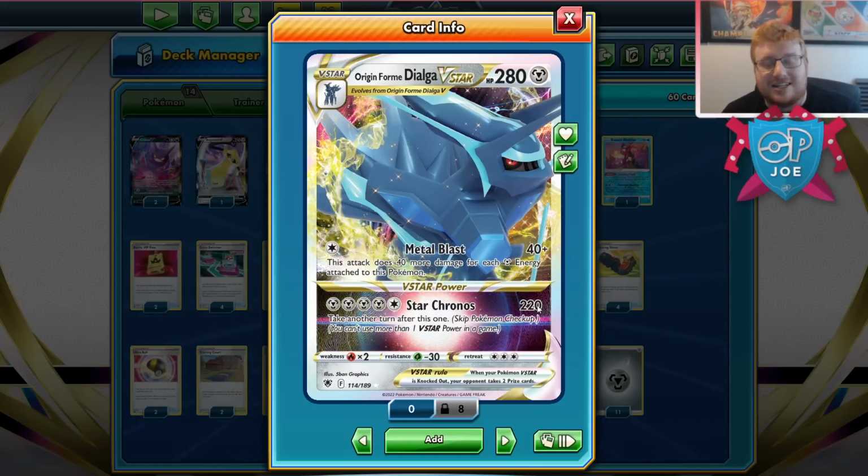220 is a fantastic number, though. It's dealing with basically every evolving V Pokemon, so it's a great thing to try and use in combination with Cross Switcher or Boss's Orders in the best case scenario to take something out of play. Then, hopefully, especially with additional attachments, you can Metal Blast your way to knock out even other V-Stars. I think that's what's so critical here. Metal Blast for 5 energy is doing 240, but that 6th puts you up to 280.